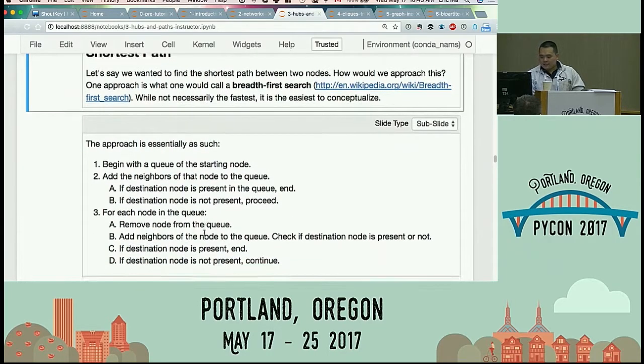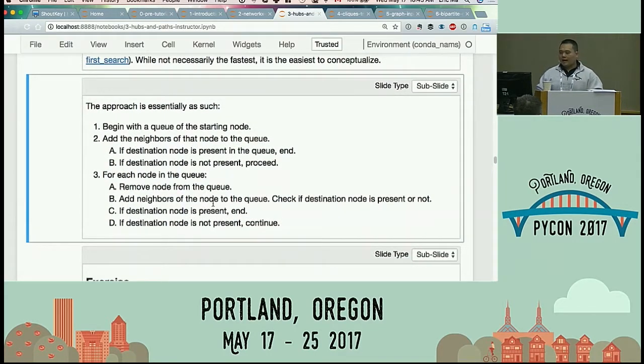And the approach essentially is as such. We have a queue of nodes that is initialized with the start node, and then we start adding the neighbors to that queue, and we iteratively check whether our destination is there. And if it's not, then we'll do some removal and addition operations to that queue, and then check if the destination node is present, then we'll break out of the loop, and if it's not, we continue in the loop until we've traversed all of the nodes in the graph, or all of the nodes that are connectable, rather. And if there's no path that's available, then we should be able to say, oh, there's no path available.